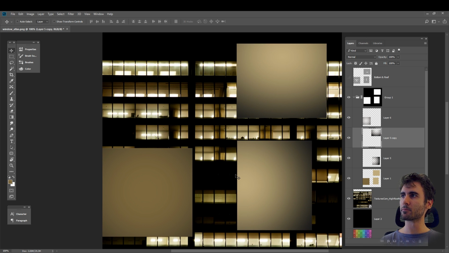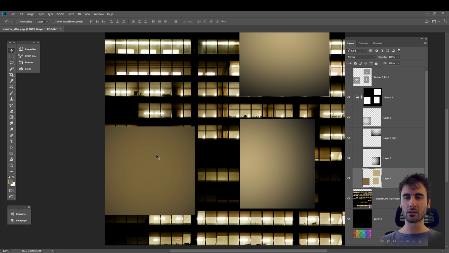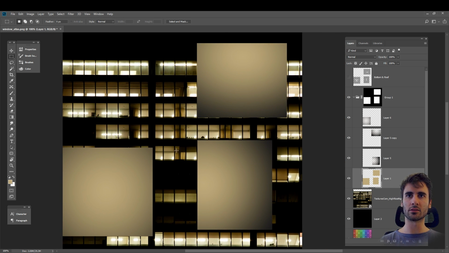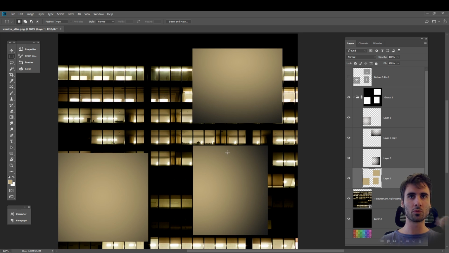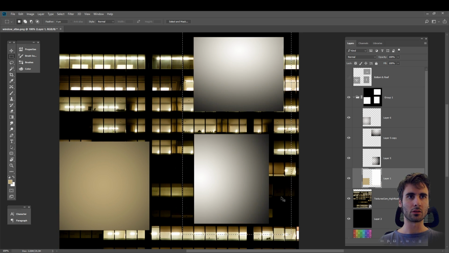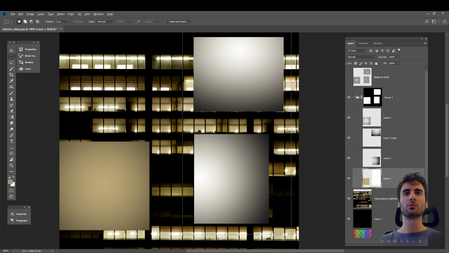I'll make the ceiling a brighter yellow and the walls a darker one, because the ceiling is where the light is being emitted from, right? So it makes sense that the other two parts of the room have a darker yellow, of course. So let's make it a little bit brownish.